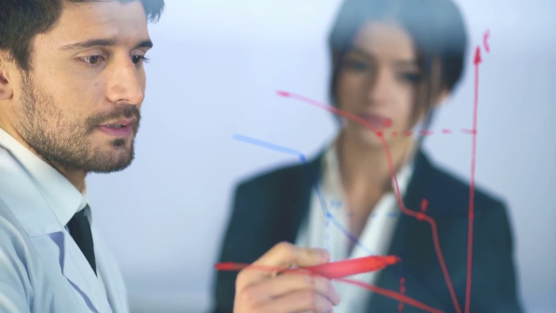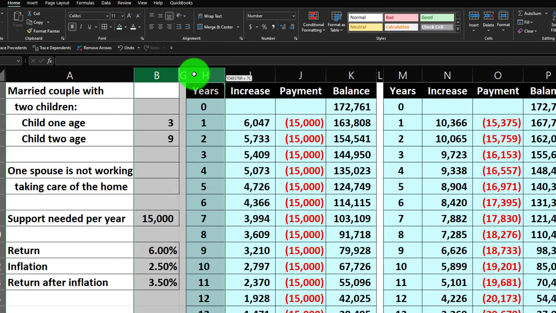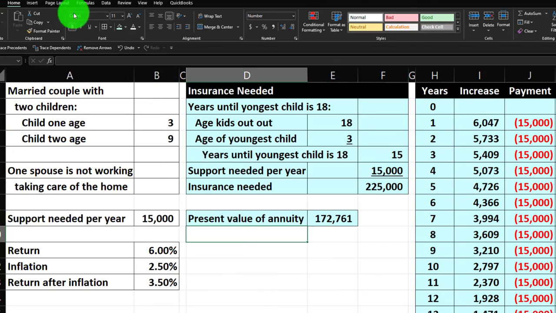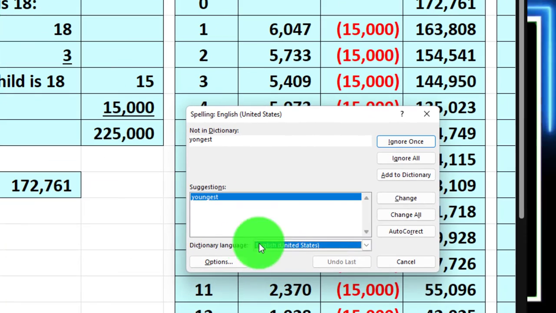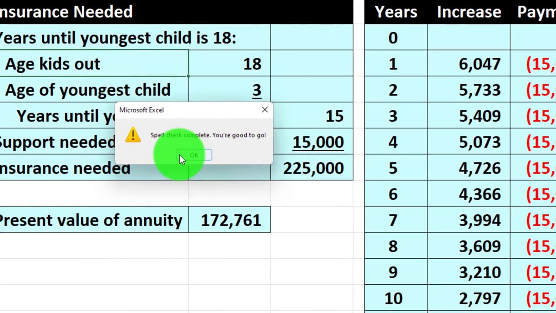And you could think about that calculation in more complex ways or in a simple way such as this. So I'm going to unhide some cells, putting my cursor on column B to column H, the hidden cells between them, right click and unhide there. Let's do a spell check. I'm going to go down here and say Review, Spell Check, to see if everything's lined up. Youngest, youngest out. I've got that twice. I don't need it twice. There it is.